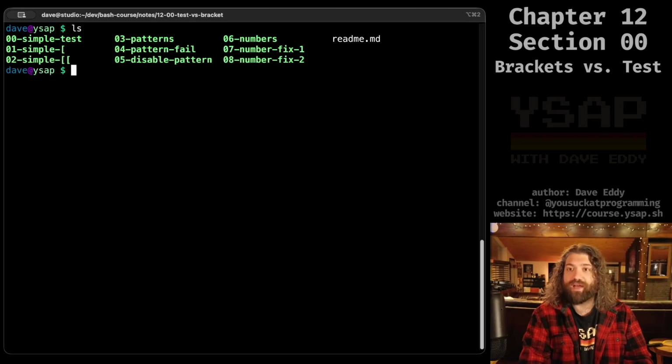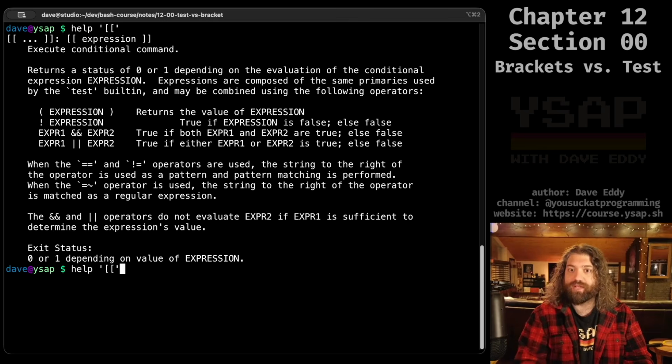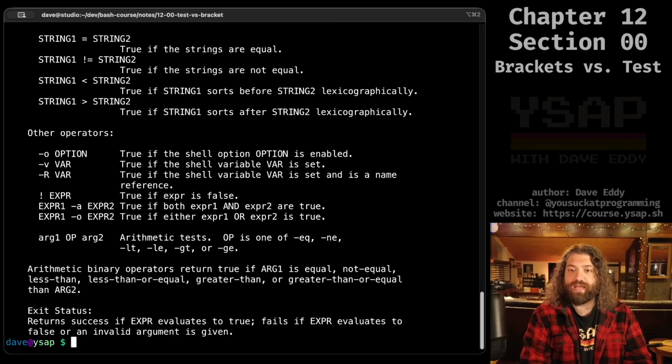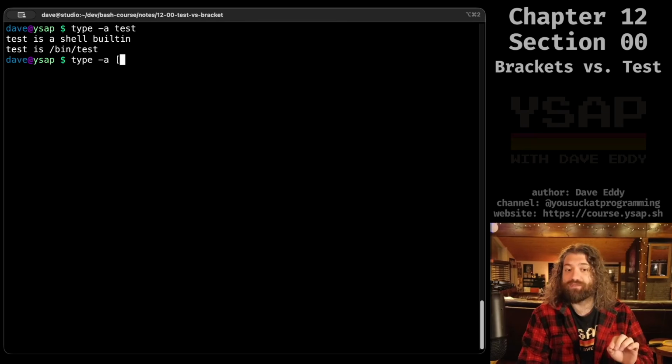We have a lot of files here. We're not going to jump into them yet, but what I'm talking about is the double square bracket notation, the single square bracket notation, and the test command, just so you know what's going on. Here's the quick little synopsis. Test is both built into Bash, and it also exists on your system. Single square bracket is exactly the same as test. The only difference is it requires a closing square bracket. That's just part of its syntax.